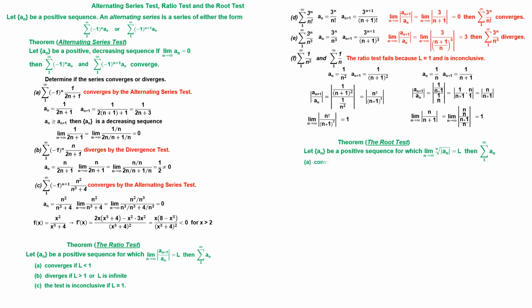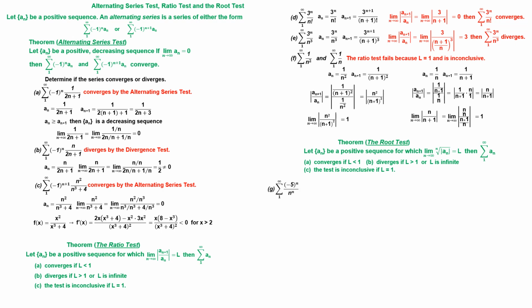If that limit is less than 1, the series converges. If that limit is greater than 1 or if that limit does not exist, it diverges. And if the limit is just 1, we do not know. It might converge. It might diverge. Its proof is similar to the proof of the ratio test. I'm not going to do it here, so this video doesn't get too long. You can find the proof in a calculus textbook. Let's see how it works.